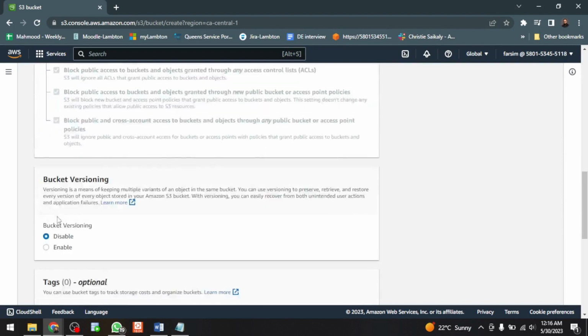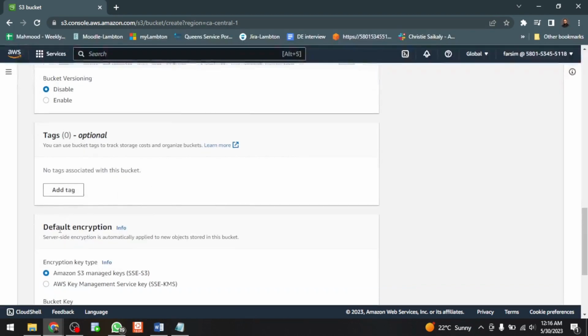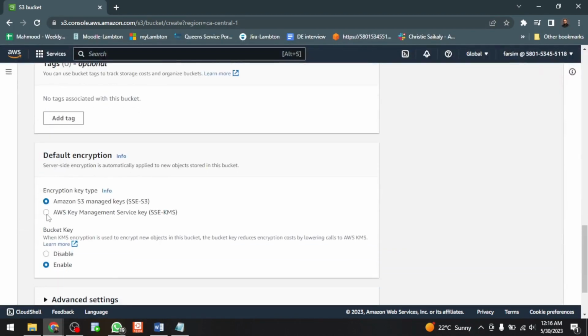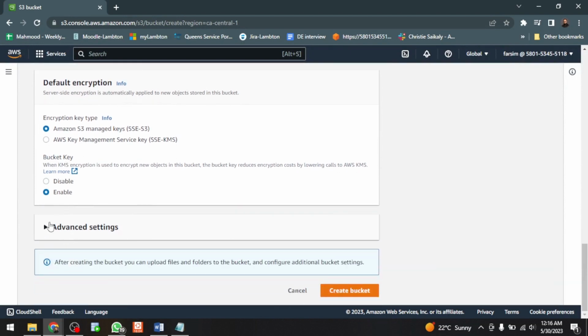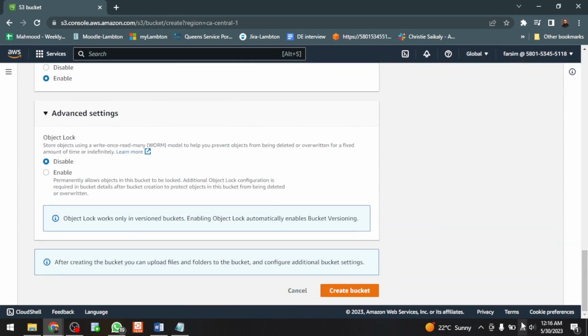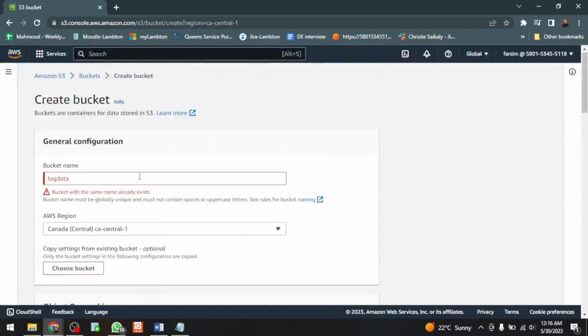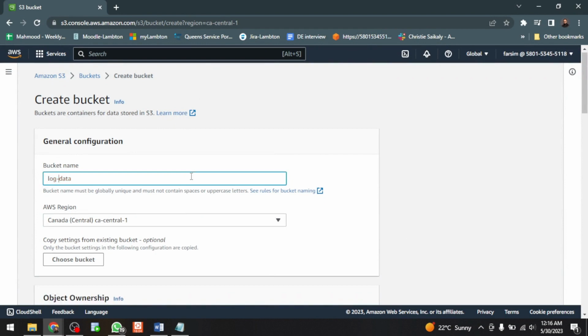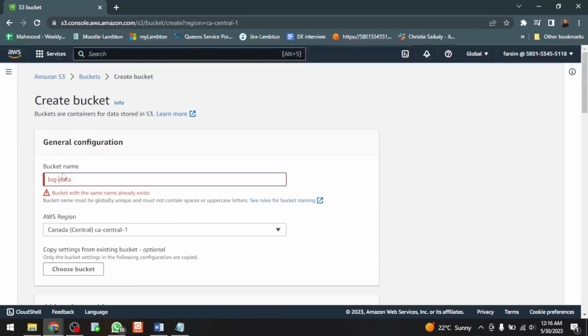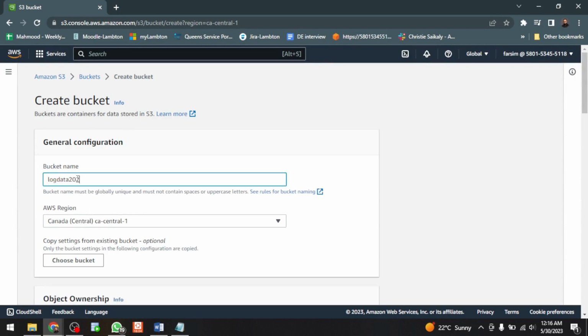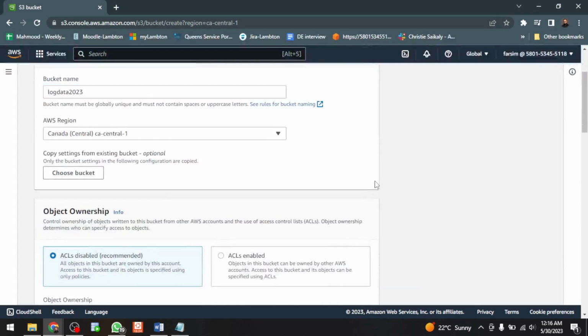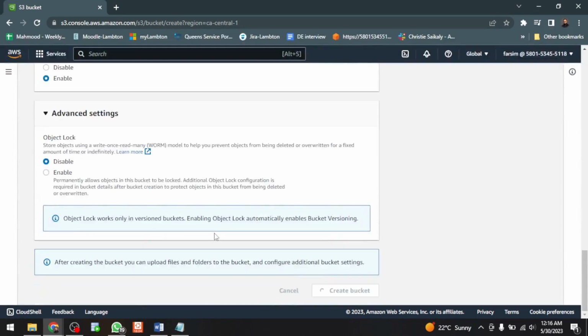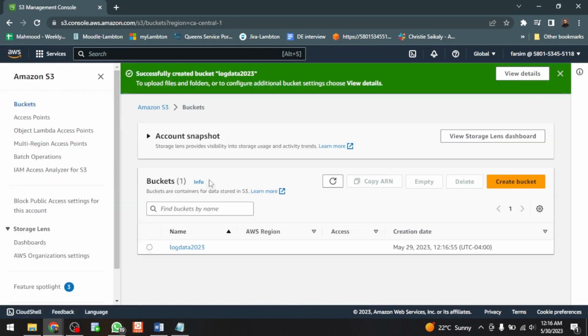We want to block all the public access. Currently versioning is disabled, encryption is all okay, and let's create the bucket. Of course, why this happens every time, the name is taken. Okay, this name is taken as well. Log data 2023, how about this? Okay, let's create the bucket.